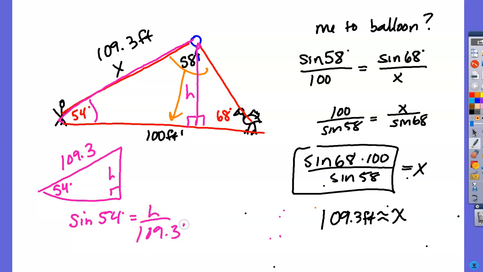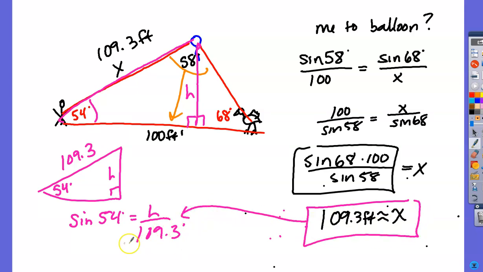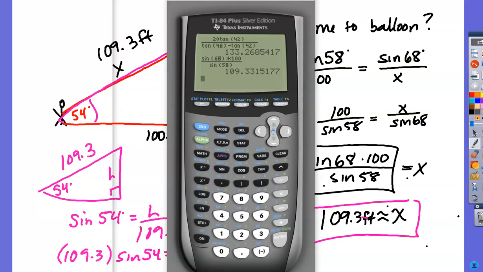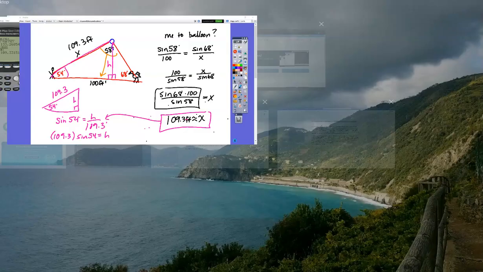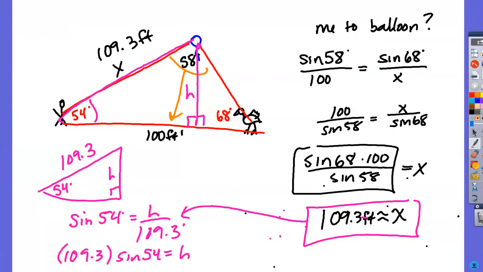Now, if you wanted to be really perfect, you would want to use the exact version of that decimal and then multiply. So I'm going to take what this was, about 109.3, and multiply it by the sine of 54. Again, if I want to be really exact though, I shouldn't use the rounded decimal. So what I could do in my calculator, I know that's the perfect decimal. So just take that. Does not want to like me today, guys.